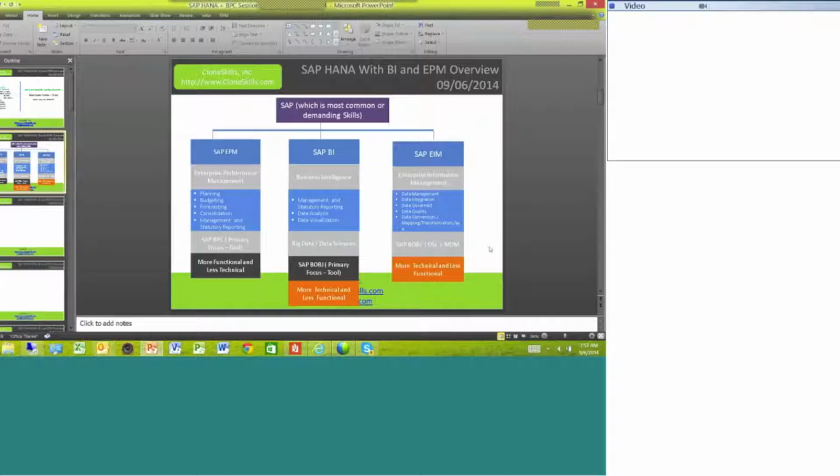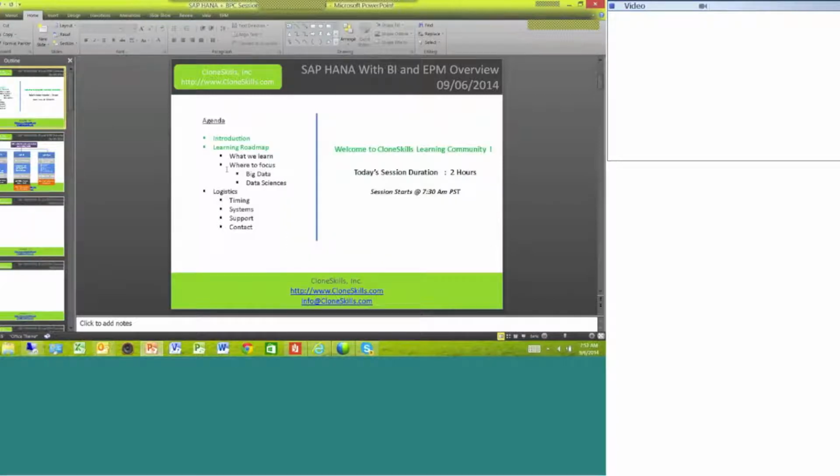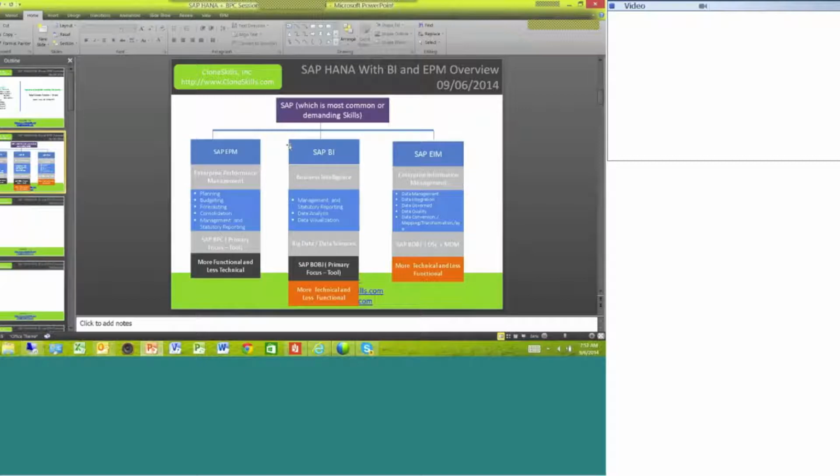Why I brought this up goes back to our learning roadmap. The learning roadmap is going to be primarily driven by demand and supply. What is the demand? What is the supply? There will be people in the market who say, I know this, but do they really know? Not really. They can talk about a few things, but when you go into in-depth detail, they may not be able to do it. So you identify where you want to focus. Our training is going to focus on all these three areas.